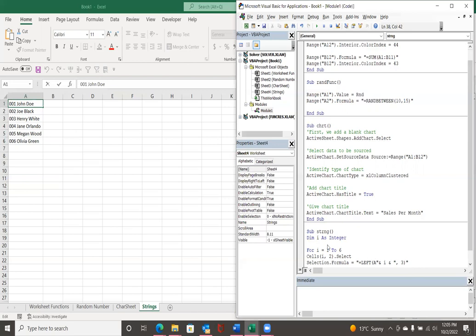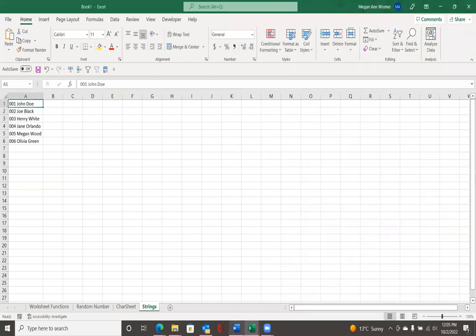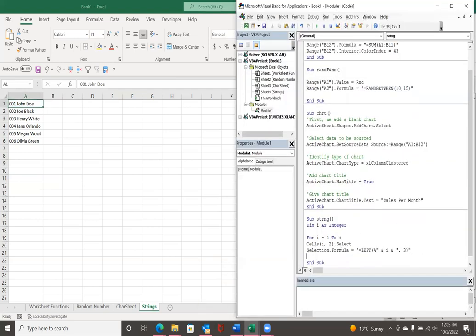The final thing we have to do here is just end our loop. So we're going to say Next i. What we'll do is quickly toggle through this line by line. We're going to start in Cells B1, and then it's going to run our formula. If we look over at our Excel sheet here, we can see that it's Left A1, and the 1 is coming from the i that we put in our VBA editor here. If we do this again and do the next one, we're going to go down to B2, and then it switches from A1 to A2 in our formula box, and it's going to keep doing that for each of these values.